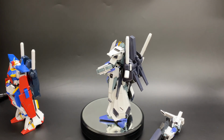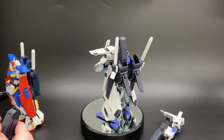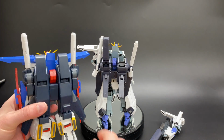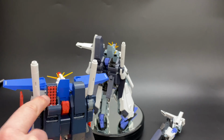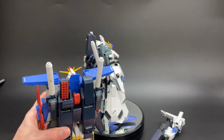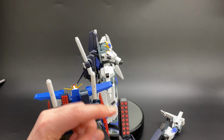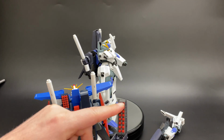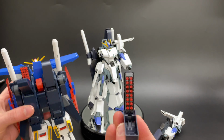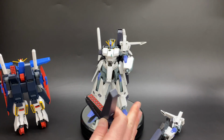Alright, so let's take a look at his other weapons that are new for this kit and also come included. Alright, let's have a see. So on the original release, we have the missile launchers on his backpack. This one had this style of missile launcher, but on the new release, you will note that there's only 2 rows, 2 across, but the original one had 3 across, so it is a completely different missile launcher pod for his backpack. Now I have one equipped right now on his left side.